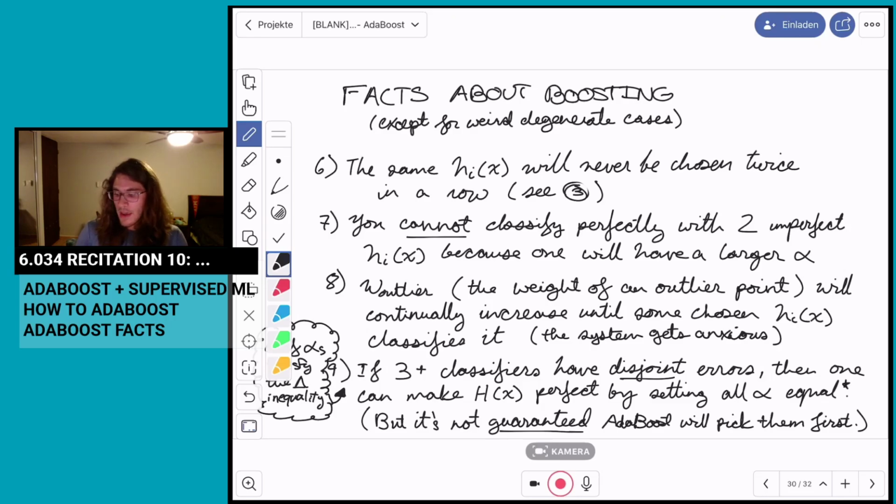And the reason the best classifier from the previous round won't be picked in the next one is that it's going to automatically have an error rate of 1/2 because of the way the points are reweighted. It's going to have an error rate of 1/2 in the round after it was picked as the best. And remember that if the best classifier for a round has an error rate of 1/2, that means the best classifier is useless and you're done. So there should never be a case in which the best classifier from the previous round is again the best classifier in this round, because if it is, that means the algorithm is finished.